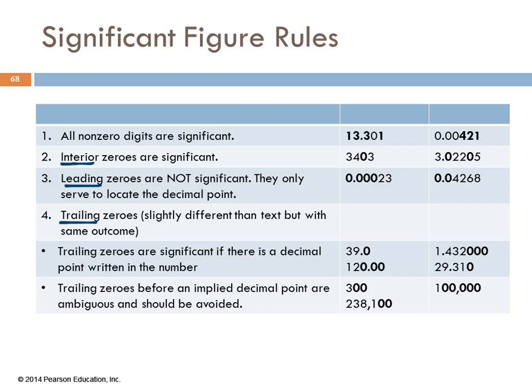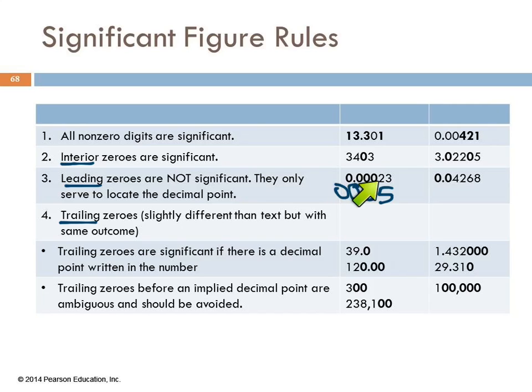So let's think about the number 5. So there's the number 5. If I put a 0 in front of it, does that change its value? No. Does it look weird? Yeah. But I can't count this 0 as a significant figure because I can put 1 0 there. I could put 3 zeros there. The number is the same. Those are not reflecting measurement.